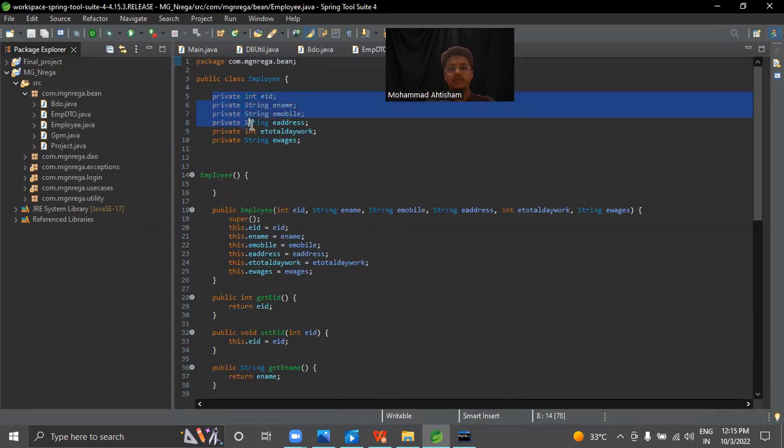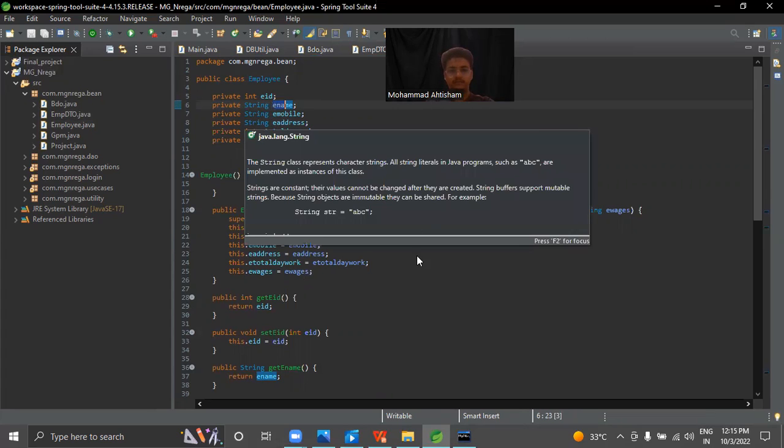These are the fields that I used in this class, that is EID and ename. Basically, EID means employee ID, then employee name, employee mobile number, address. These are examples of fields that I use in my database table.